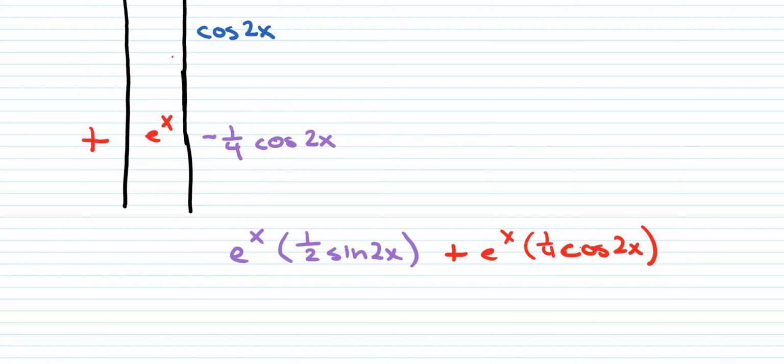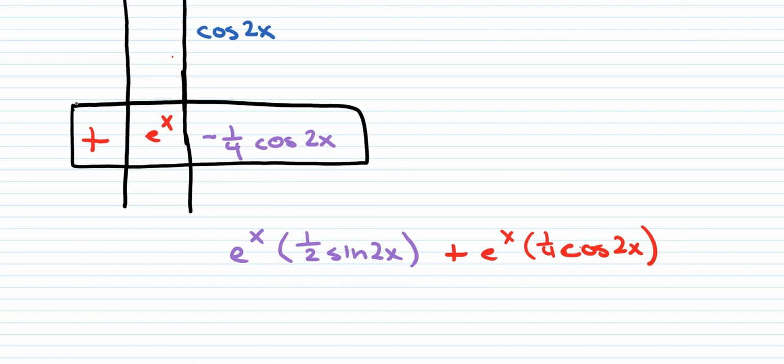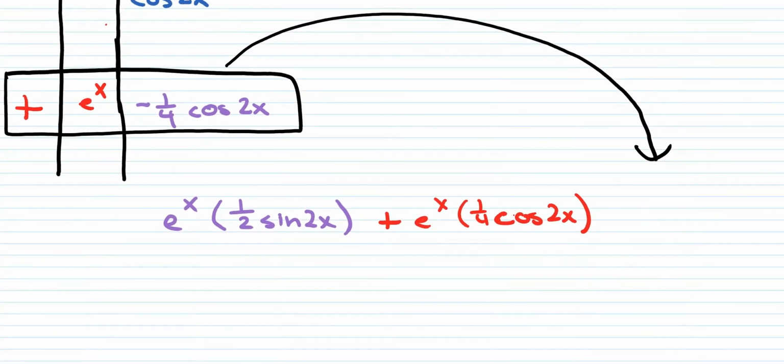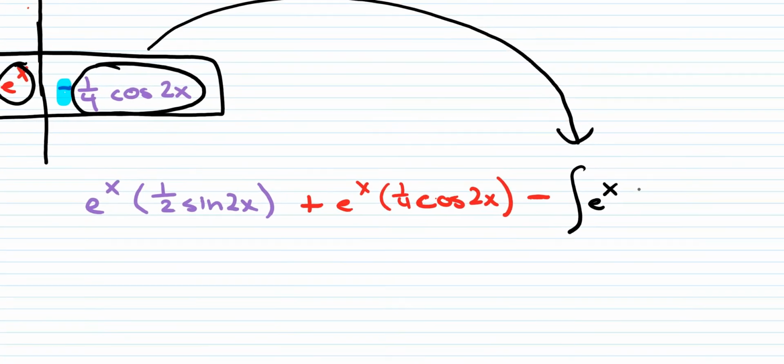And finally, the last thing that I need to do is take a look at this entire horizontal row here, and write that as an integral for my very last step. Okay, so I have a positive sign and a minus sign. So positive times a negative is going to be negative. And then I need an integral sign. And I have e to the x, and that's going to be multiplied with 1/4 cos 2x. So the 1/4 I'll put in front, so 1/4, and then cos 2x, and then I need to have a dx to finish off.